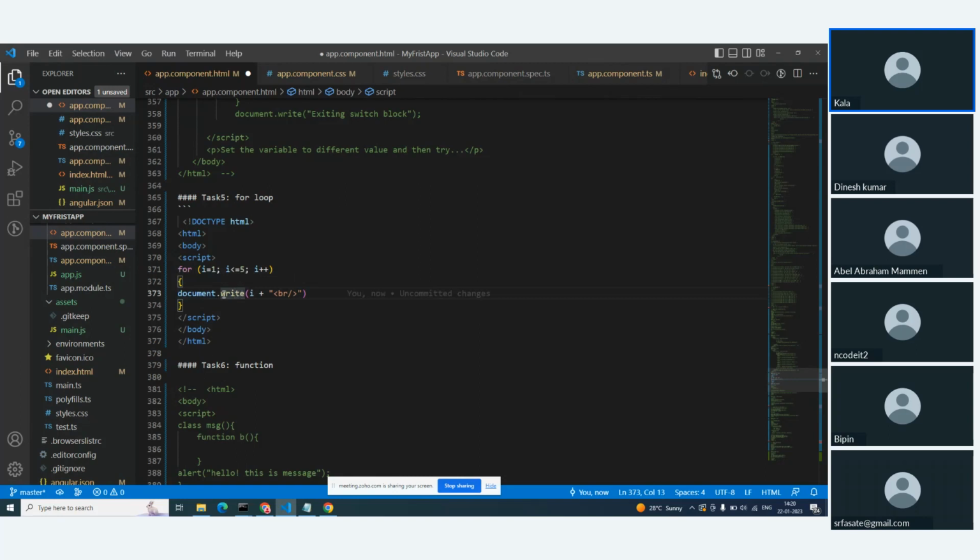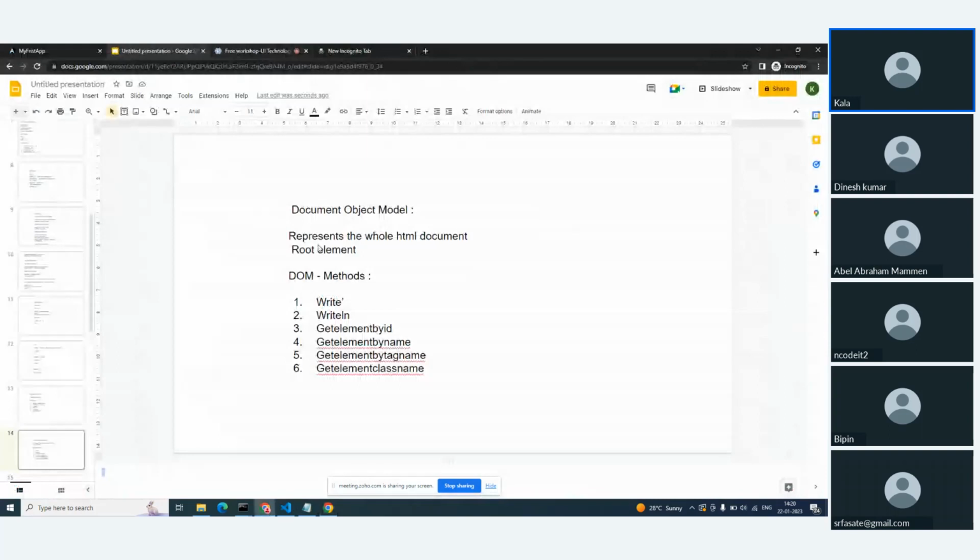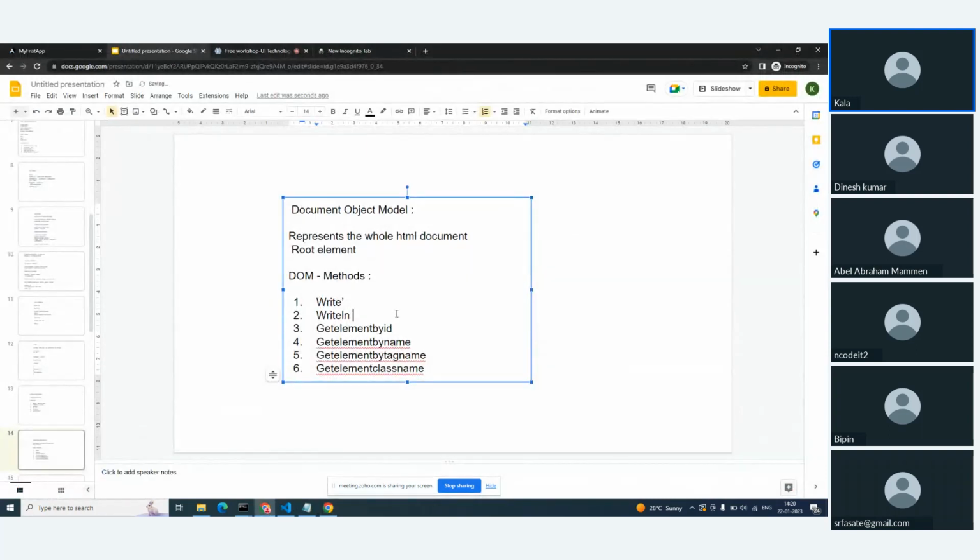By using the write method, we can write any content. Coming to writeln, it defines the ending of the line, so a new line is automatically enabled.